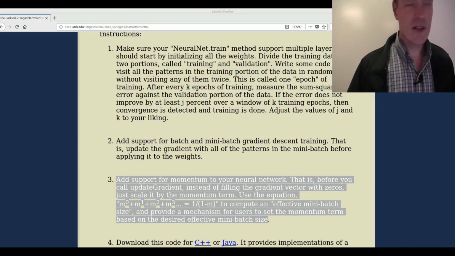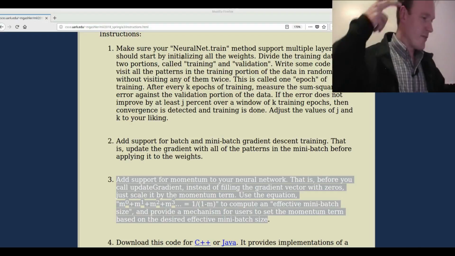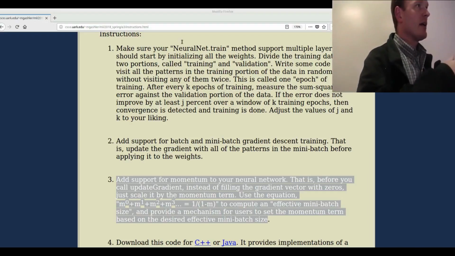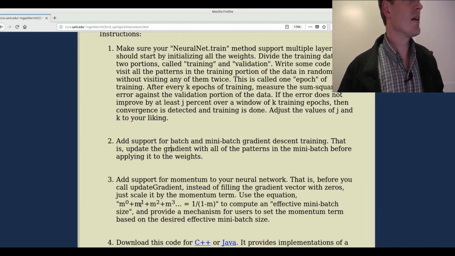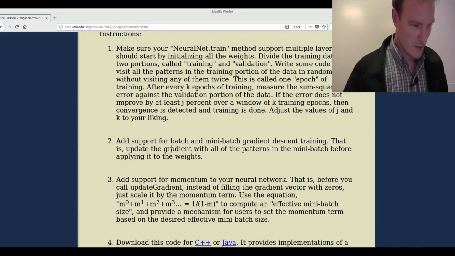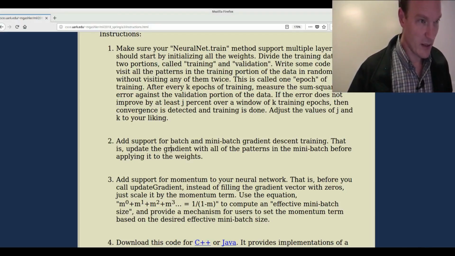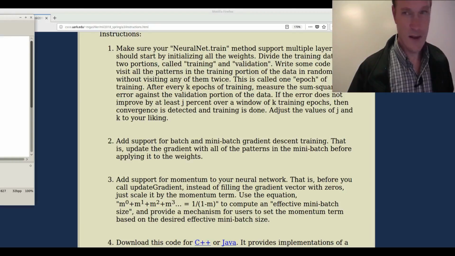Here's the idea of momentum. It's basically remember a little bit of the last gradient and keep it going. And as long as that memory contains just the last gradient, do you see how it also contains a fraction of the piece of the gradient that was before it? Let me illustrate that graphically.